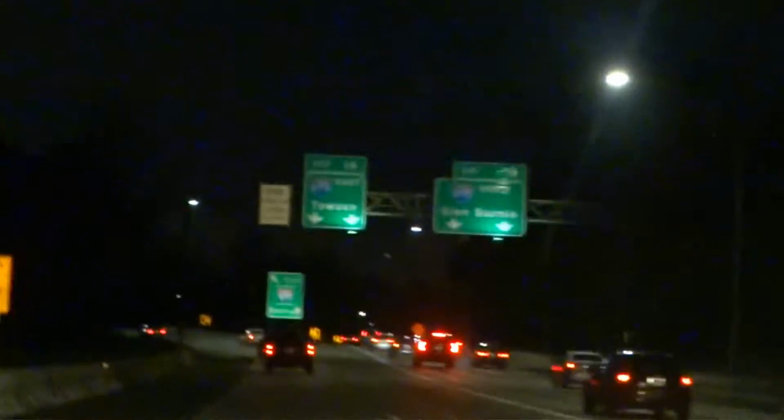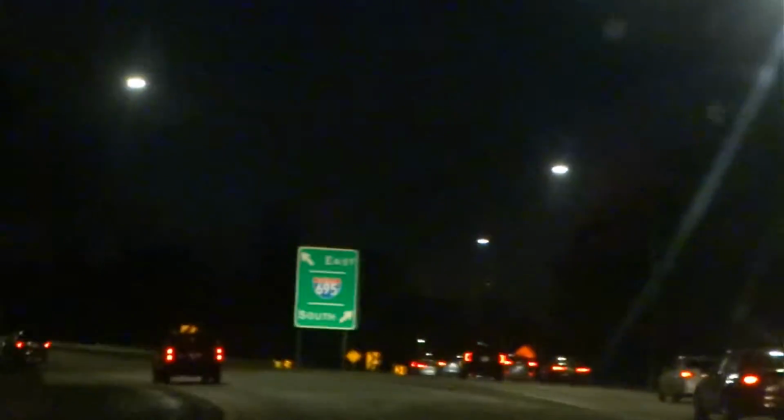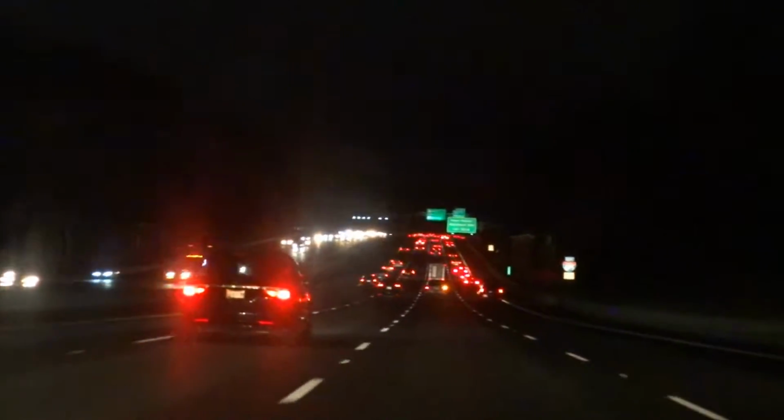And apparently traffic is picking up on this Saturday night. Your Bullfrog's 66th birthday. We have the metro tracks on the median. It does run Saturday nights. There was a train parked at the station, but I don't see anything running right now. Maybe soon. But this freeway is about to end. Up here, 795 ends, and we're on 695, Baltimore's Beltway. And apparently this road's also rather busy. A lot busier than this morning.